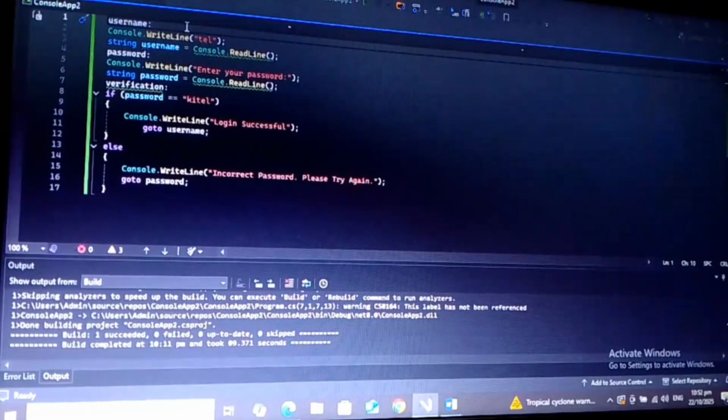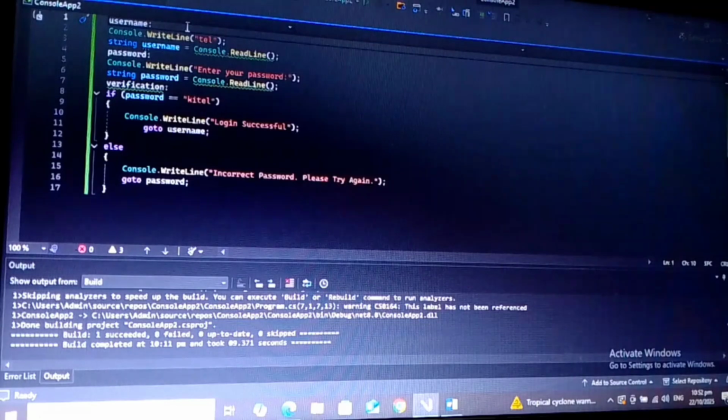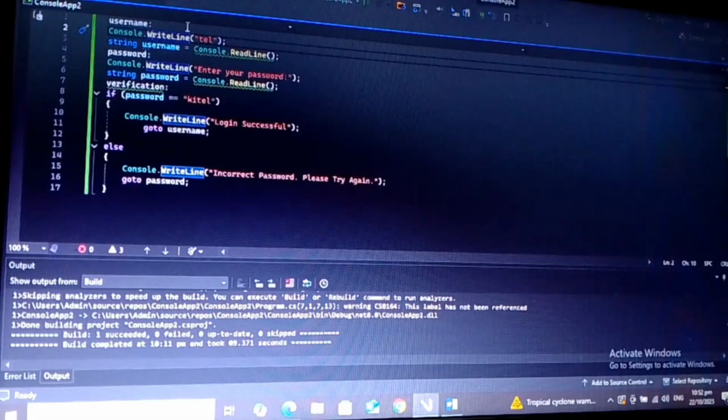Let's look at the first part of the code. This part is called the username section. The program prints the text "tell" on the screen using Console.WriteLine. Then, it waits for the user to type something.